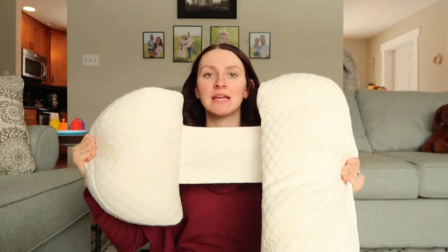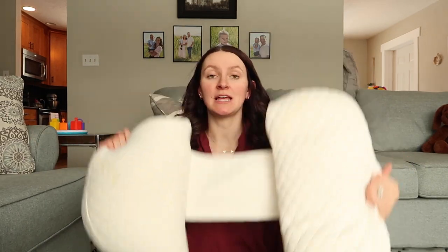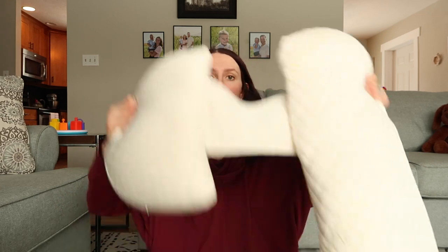So that's the full body, and I guess you can lay on it the other way or flip it the other way so you can use it on the other side of your body. But this is the side I generally lay because of acid reflux, and you get the best blood flow to your baby if you lay on your left side. So this is the way I generally lay. I'm gonna show you guys how this looks, and then I'll also show you guys with the smaller pillow.